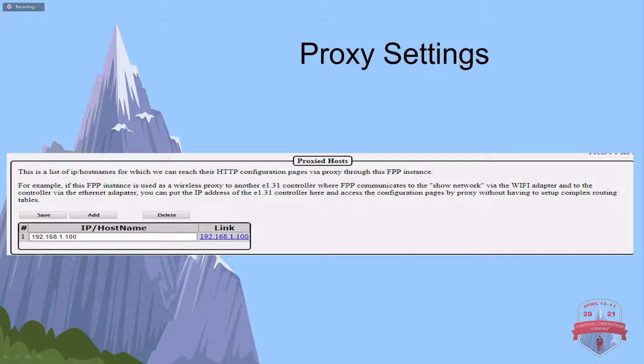A proxy host is a device that is connected to both networks, and by configuring the proxy host, you can access the device on the other subnet from other devices in your network by using the proxy host settings. So you'd have to configure each of your FPPs that you want to act as a proxy in here. And depending on your configuration, which I'll go into more detail tomorrow, you might have to set up several on one device.